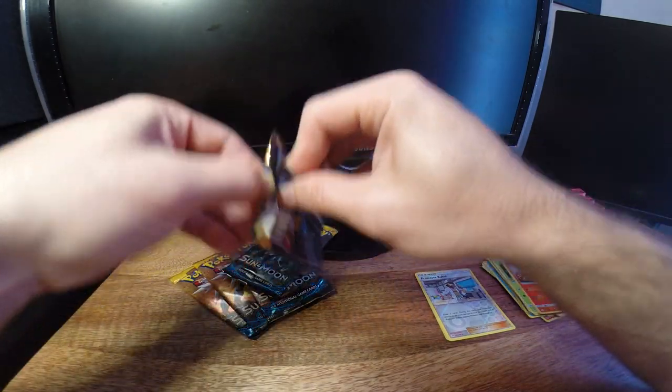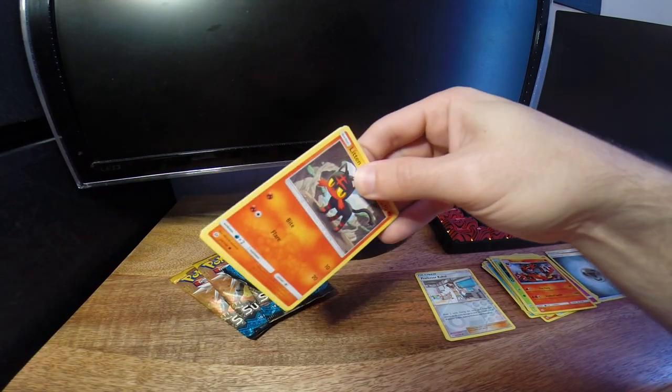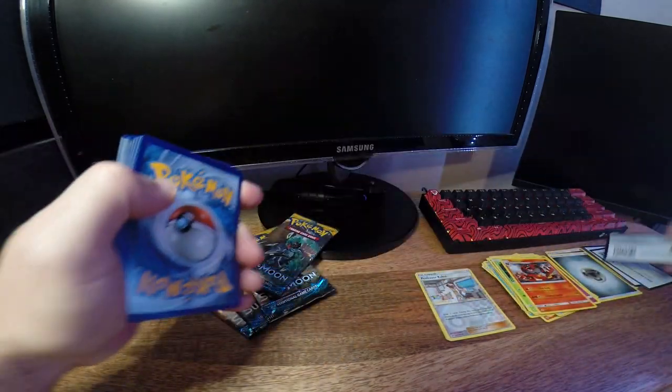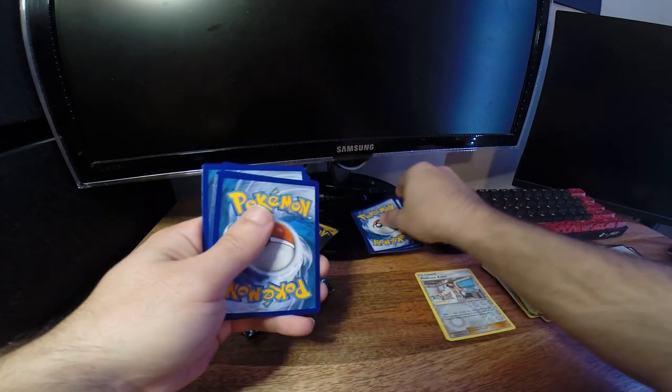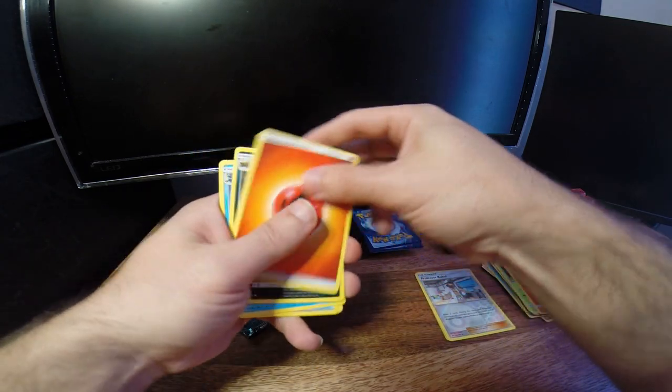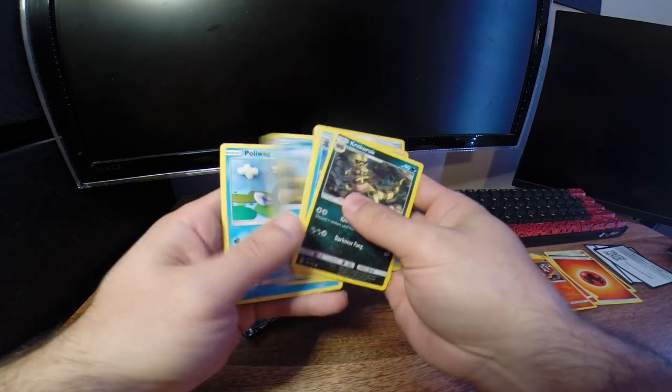We have three, four packs left. We're gonna go like this and do the code card. We'll go 1, 2, 3, 4 to the front. 1, 2. These are the good cards. Getting rid of a fire energy. And then just looking at the bulk real quick.